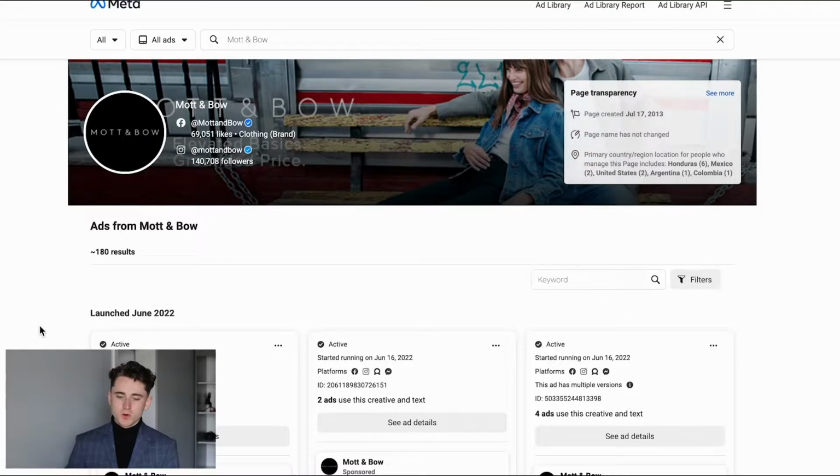I will take probably 10 to 15 of your opponents and take a look at exactly what kind of ads they're running, what kind of hooks, what kind of formats. To do that, the easiest way is to go to Facebook Ads Library, which is a free tool from Facebook. You will search for the brand name and then you will see all the ads that they're running right now. So I pull up just one example here.